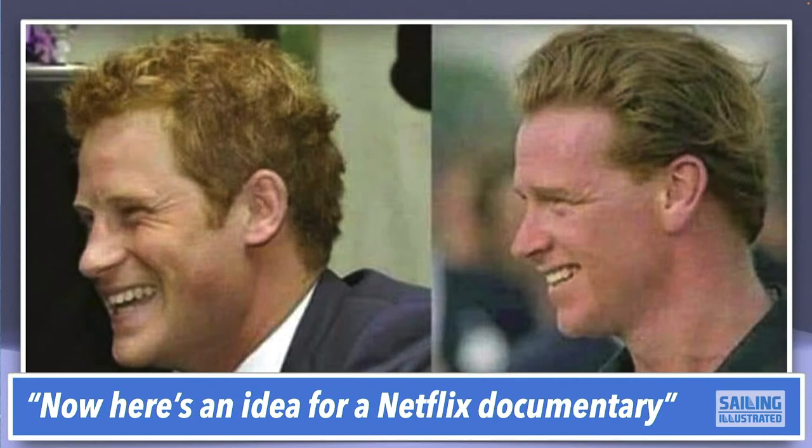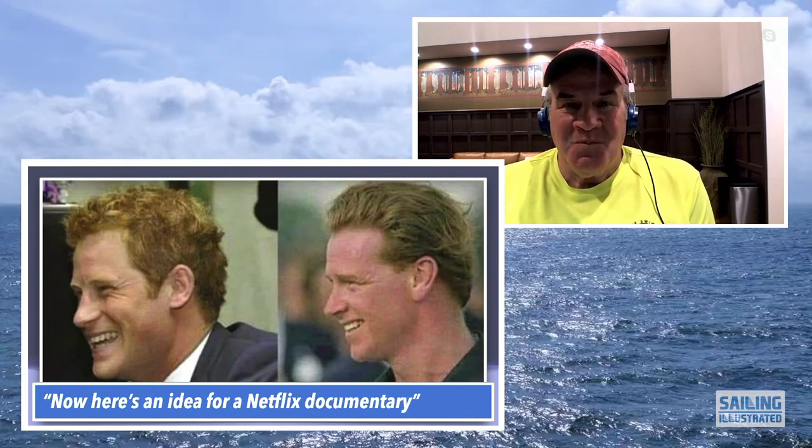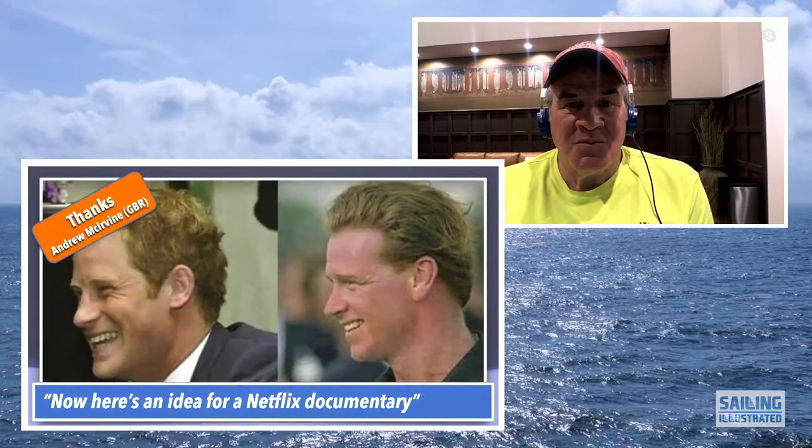And Captain Jack, you know who that is on the left, of course. Yeah, and the right. And you know who that is on the right. Well, that was sent by our esteemed Mr. Dr. Andrew McIrvin, and he sent a bunch of others. And that's the only one I ran because I didn't want to get Gordon Smith and some of the others who think I go overboard with these, and I think they are absolute croutons.